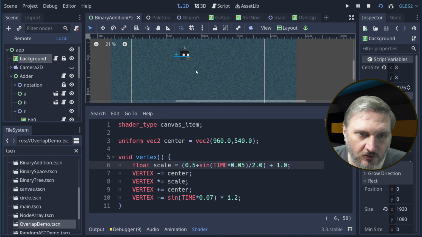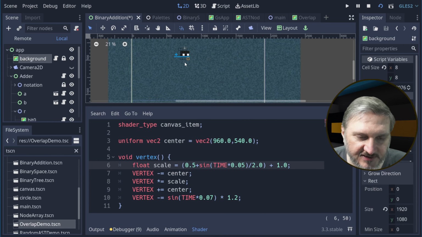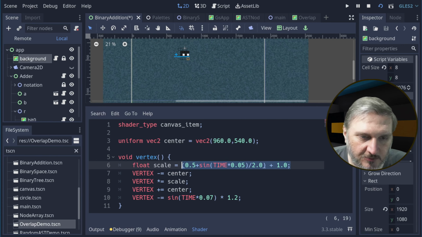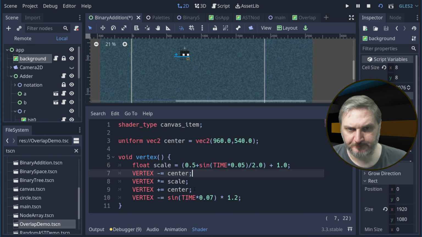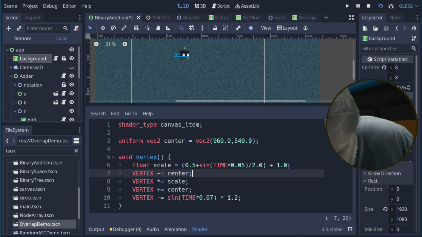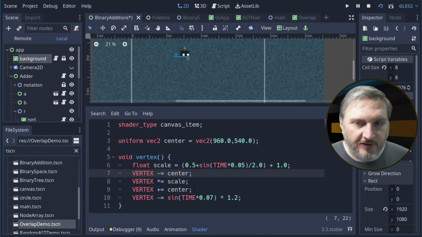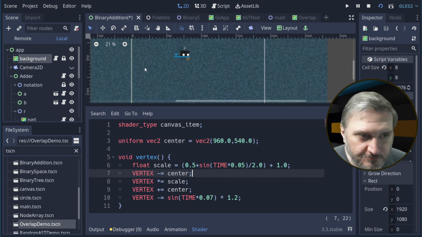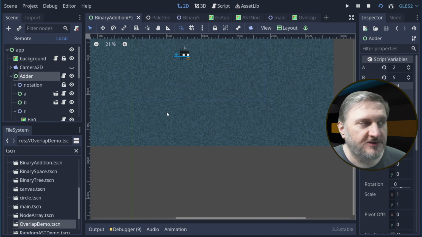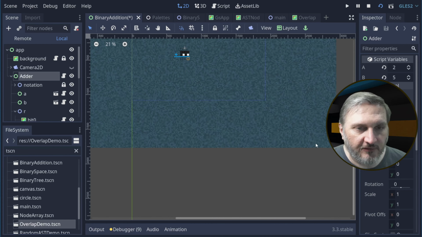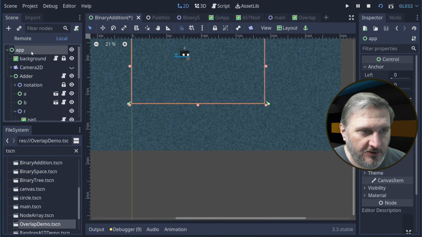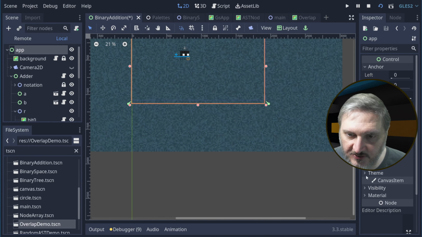this whole pulsing in and out is just scaling based on time, and it turned out to be pretty easy to do. For both the scripting and the shaders, there are these things called builders.